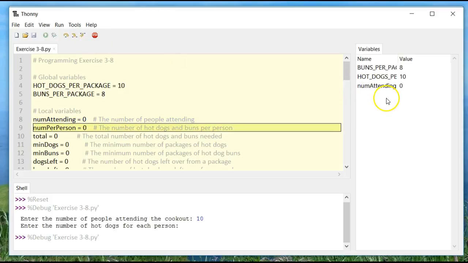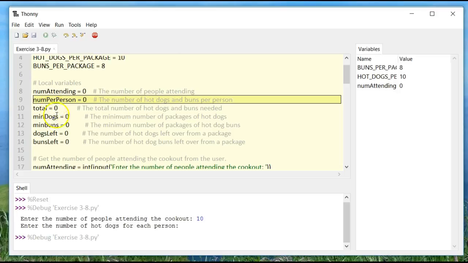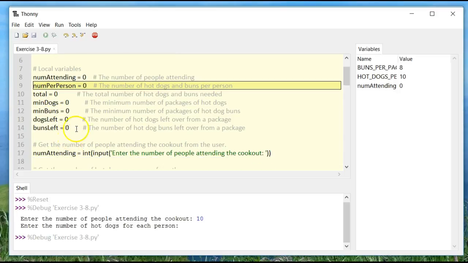Same idea. It has a value of 0. Now, the rest of these statements really are not of much interest to me. I don't think there's much you could go wrong with those since they're simply assigning initial value to the variable. So what I'm going to do is position my cursor on this first input statement that's looking for input from the user. I'm going to put my cursor down there.